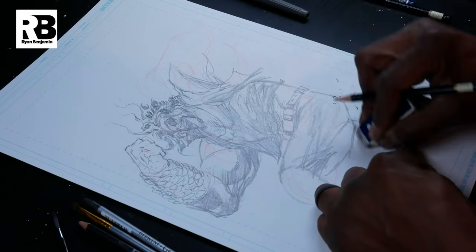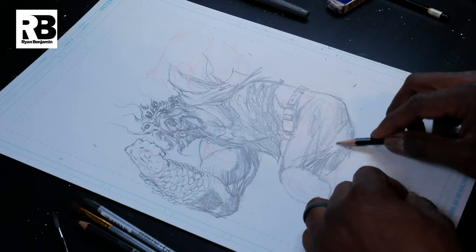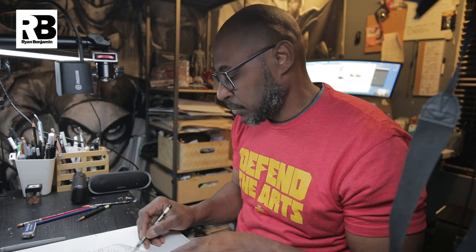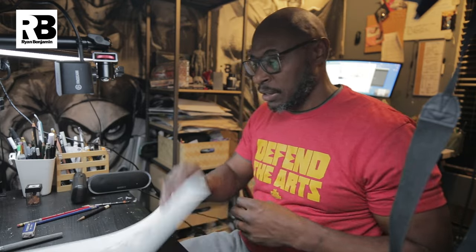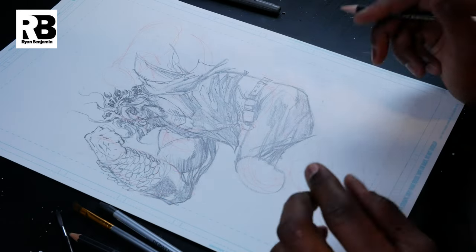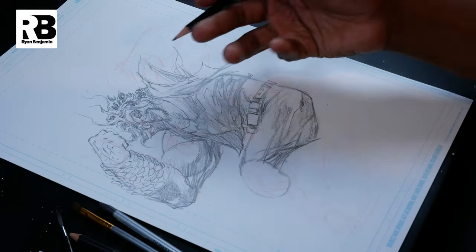His butt was a little bit too big — I saw it was coming out a little bit too big, so I'm just going to fix it immediately. This is something else I also teach my students: take a break. As I'm drawing, I try to give my brain a little bit of a break, just rest a little bit. I'll finish it up, put it away completely, go look at something else — play some video games, go for a walk. I'll come back to it, and when I see it — bam — I'm going to instantly see my mistakes. I'll know: that chin is off, the fingers are off, the back is off, I don't like those wrinkles, it's too dark in this area, or I need to brighten this up.